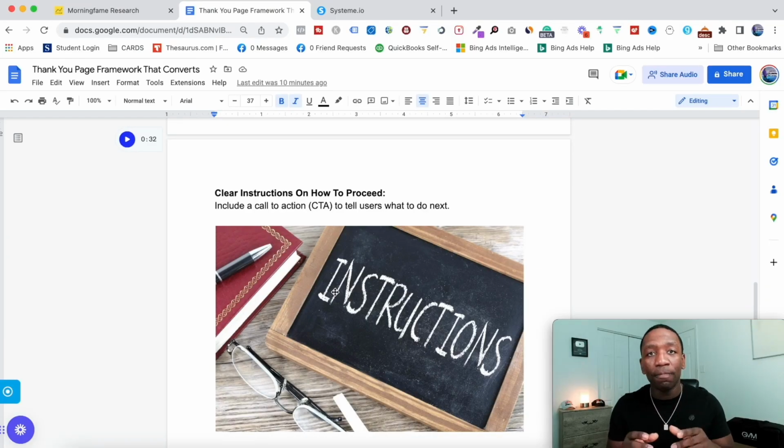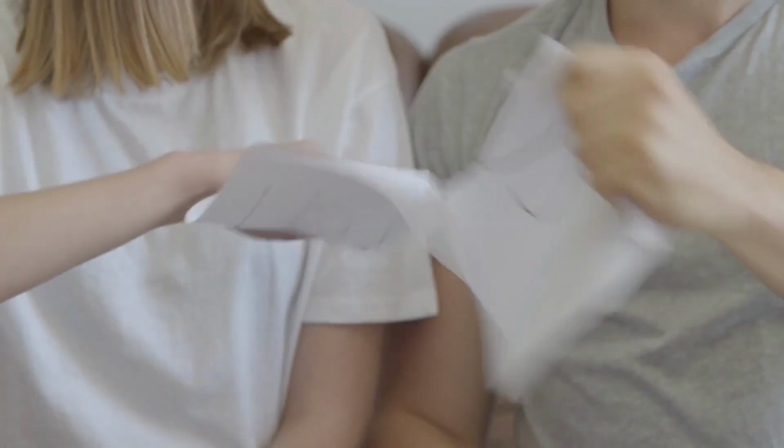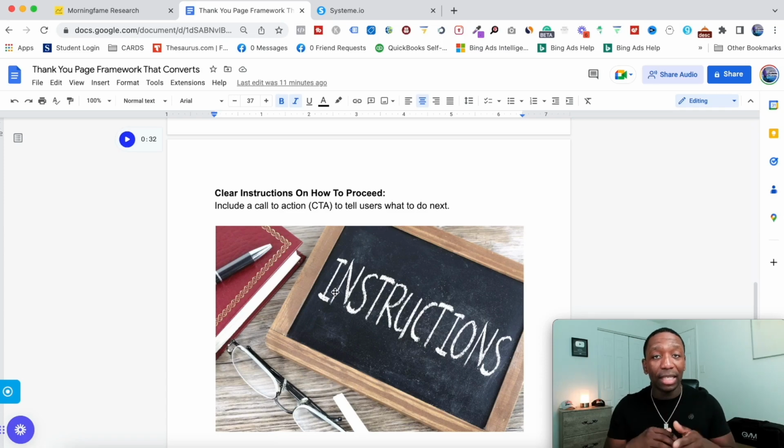Now, at that point, it's up to you to actually deliver on what it is that you said you were going to give, because there are some people out here that try to throw people in the trick bag. As soon as they come on the page, they're just trying to sell them something, and they don't send them what it is that they asked for. Now, there are ways that you can do that, but you still want to send them what they signed up for. Some people do a tripwire offer, priced between about $7 and $30 or whatever it is. They'll still send them what they asked for, but then they'll throw in an offer that's going to help them recoup some of their expenses. So there are ways to do it like that as well.